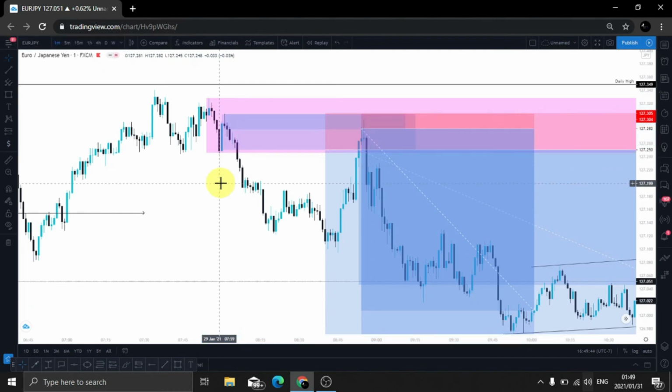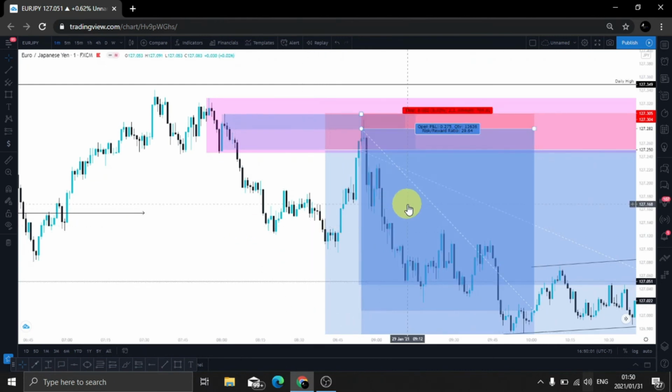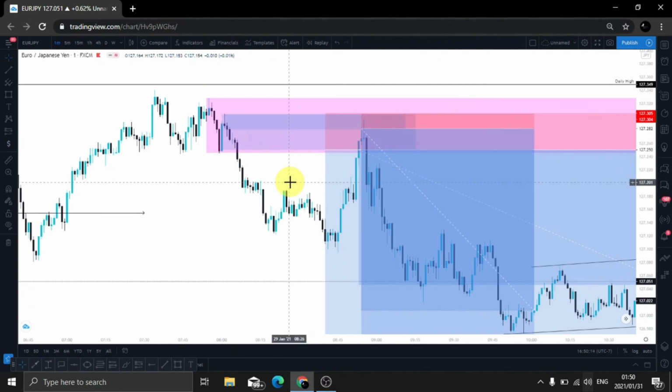But if you can look properly, the most important part of the FU candle is this part. So by lowering yourself to the 1 minute time frame, you'll be able to know where it lies, and you'll be able to have a better risk ratio. As you can see, we have a 2.2 pip stop loss and a 1:30 risk ratio, guys.